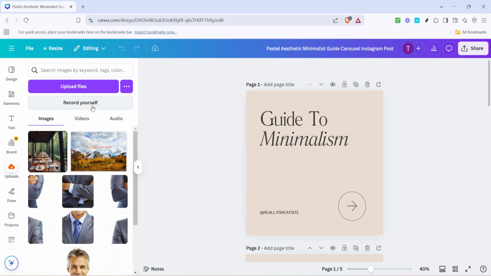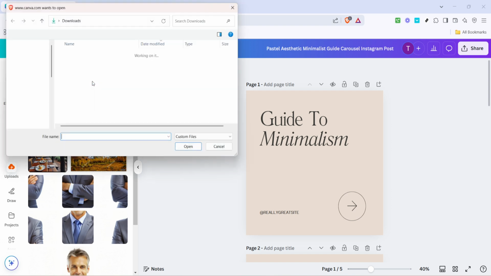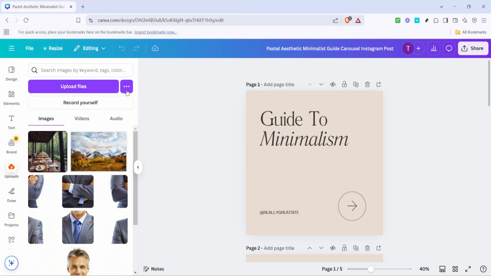Once you've selected the images, click on Open. The images will begin to upload to the platform. Keep an eye on the progress bar that typically appears during this process. The time it takes will depend on the size and number of files you're uploading, and in this step, patience is key. With the images successfully uploaded, you'll see previews of them available in your upload library.